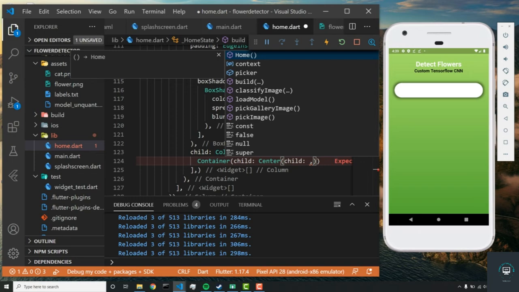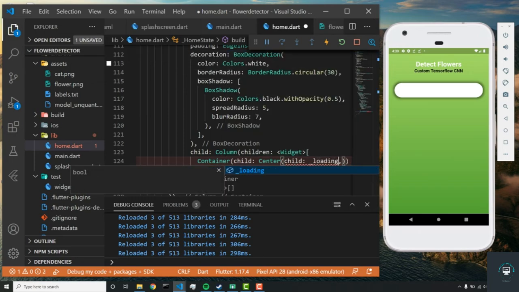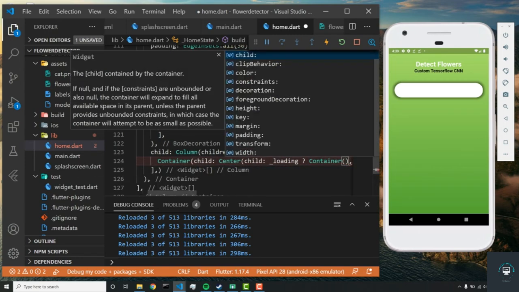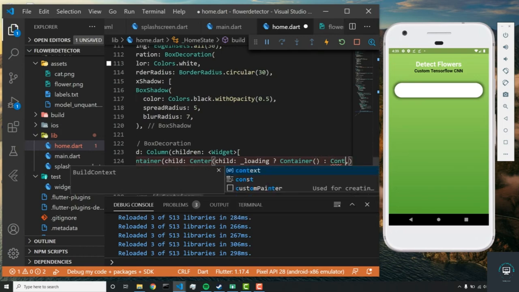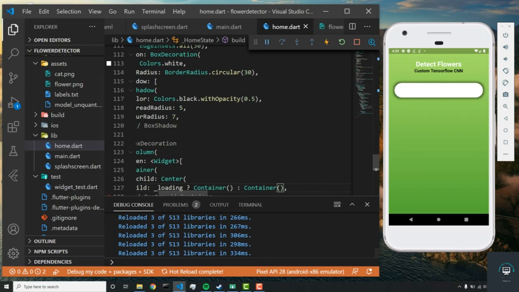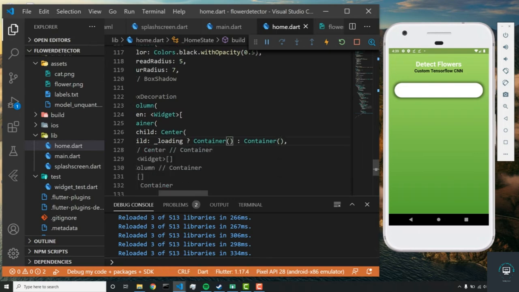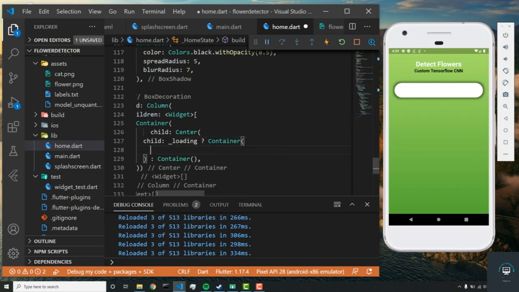All right, so similar to the last app, we have our loading variable, and if loading is true, then we want to return a container. And in this container, before I do that, I'm going to do the else statement just so I know where it is. And now in this true block, we're going to set the width to 300. And following that, we're going to have a child of column.